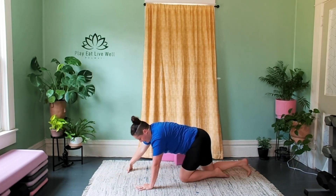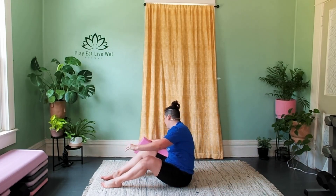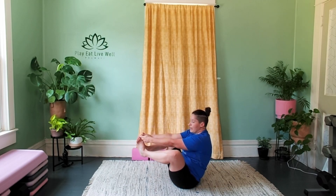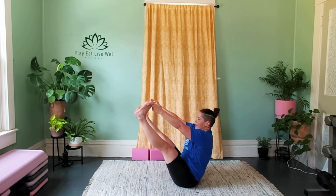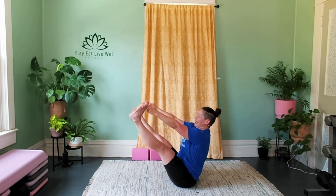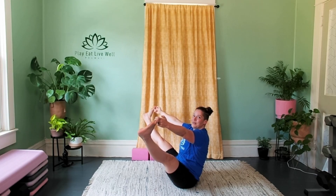We have one more before we get into our stretches — and in a yoga conditioning class for core, you had to know what was coming: boat pose. We have to do at least one, and we've got lots of options. Have a seat on your sit bones, grab behind the knees, lean back to the back side of your sit bones to find balance, and float the legs. You can stay here, reach your arms long, or take your pointer and middle finger to grab your big toe and try to straighten out the legs. Try to sit more towards the front of your sit bones — that will force the weight forward. See if you can take the legs wide, keep lengthening. Hold for five, four, three, two — and release.